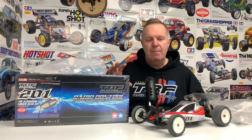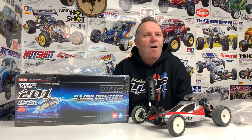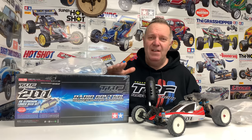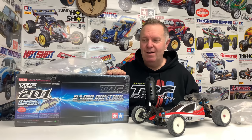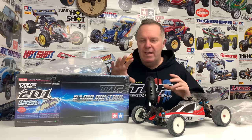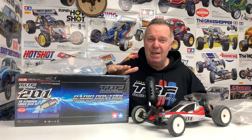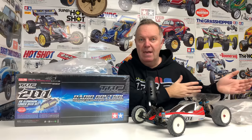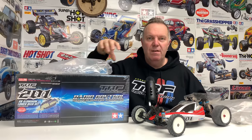That is really intriguing - it makes the car look great with the extended wheelbase. So I started looking for one of these kits. You TRF enthusiasts will know these are not readily available - discontinued ages ago, so getting one would be a nightmare. But I thought, don't let that put you off. Then I came across the conversion kit to convert a Tamiya 201XR to the Tamiya TRF 201XM - this kit right here. The motor on the 201 is right at the back of the car, hangs out the back end.